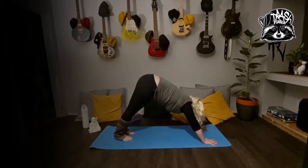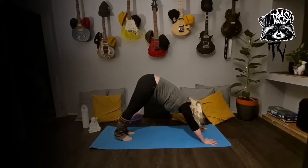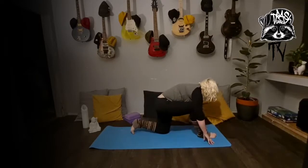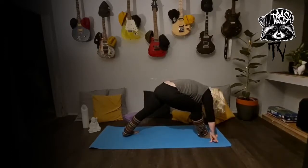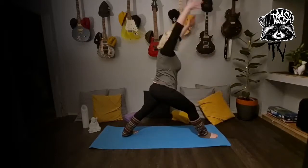So we're going to look towards the front of the mat, and we want to bring our right foot through to the hands. So again, if we can't get it there, drop that back knee, step it through, and then lift up. So you want to line up your heels, so right heel, left heel in the same line. The back foot's pointing to the top left of your mat. We're going to take warrior 1. So you're going to keep a bend in this right knee. The left hip's going to point to the front. We're going to rise up.